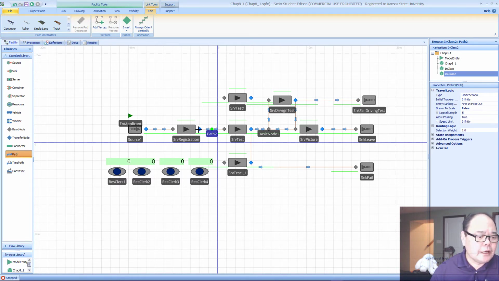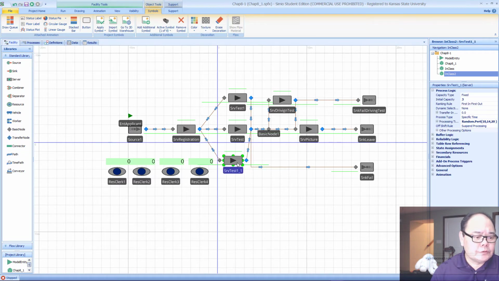I'm going to connect the register to 3 testers, and going to connect the tester from here to that node, and from here to this node. Let me move them along a little bit so you can see the difference.